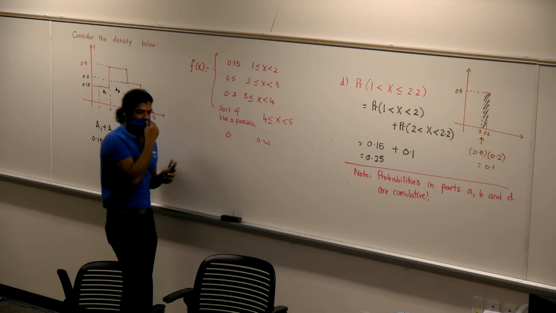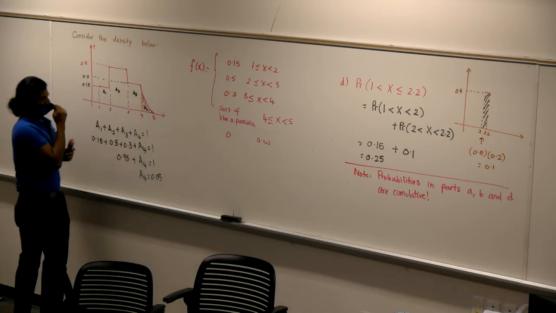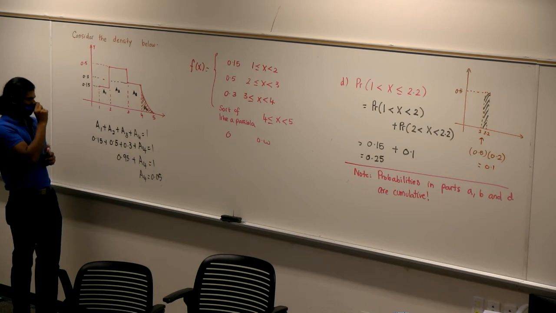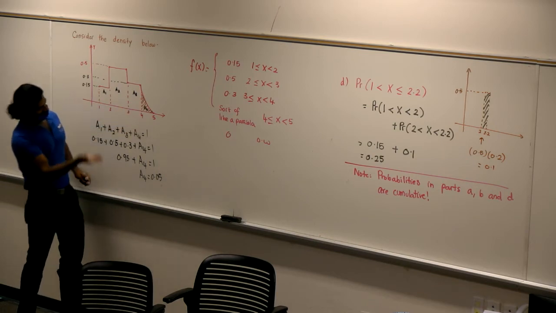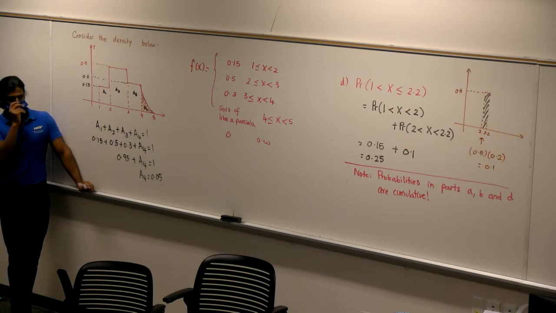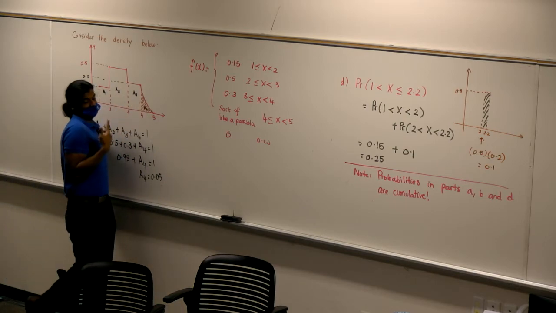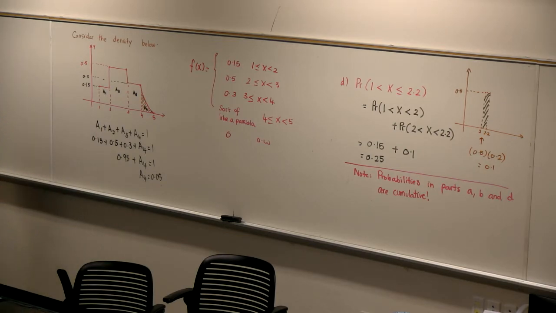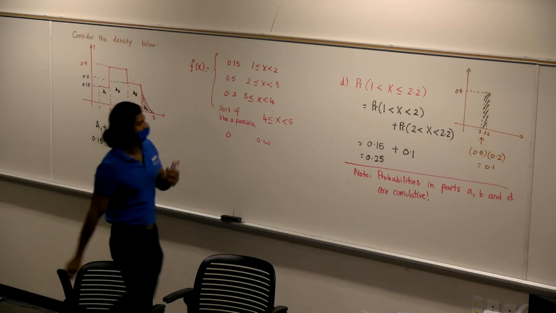I'm putting sort of like a parabola because I don't want to call it a parabola and then integrate it and then the area doesn't become 0.05. I don't want to do all that. This is some function I just don't know. It looks like a parabola or a polynomial. So we'll just leave it at that. I can't define it properly just by looking at it.